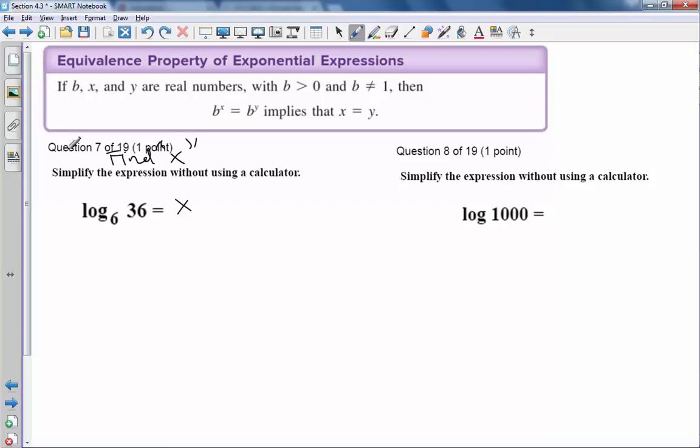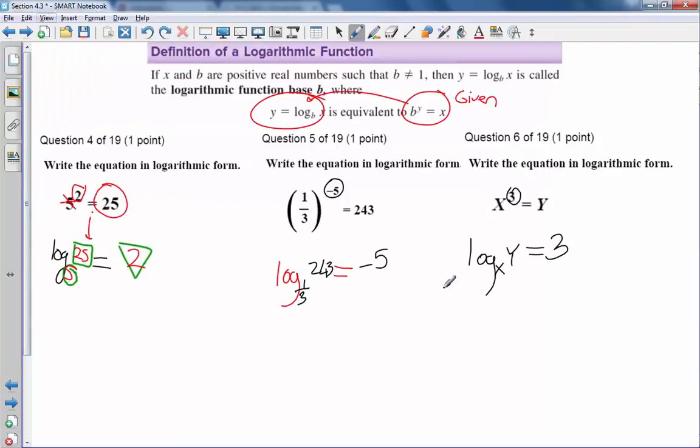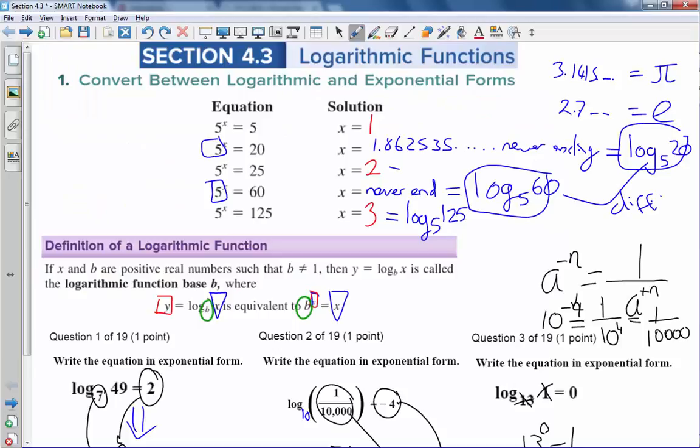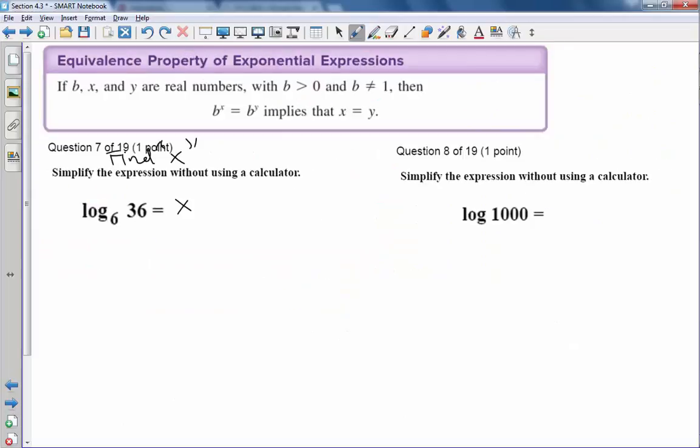Alright, isn't this just like this question now? Or this or this? You have three objects. Look, 1, 2, 3. It just looks like this question now. You have three things, 1, 2, 3, with logarithm involved. Just we don't know what x is. It's okay, we can still work this out. I need to just change to exponential.